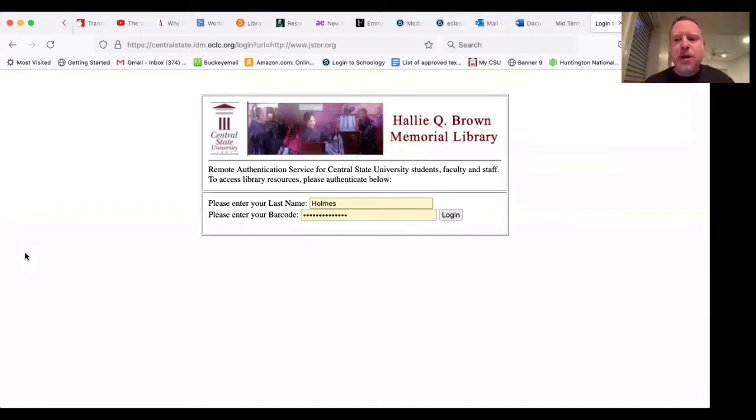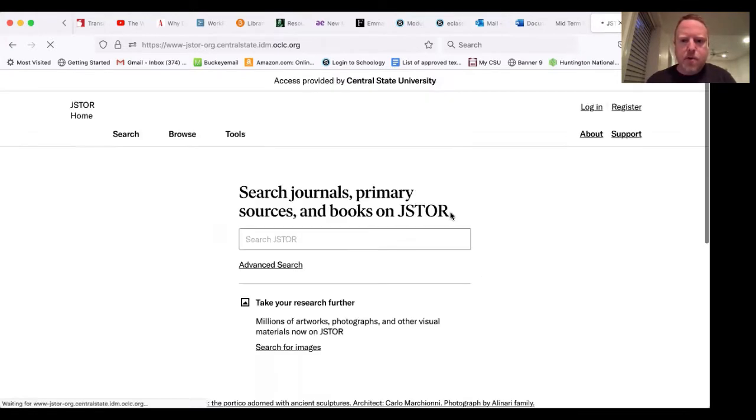It is really, really good for literature because it's got a lot of excellent top-tier journals for not just Shakespeare, but for any literary genre. And it gives you instant access to whatever you find with it, which is always really useful, especially in an online course, but even for any course in general. I think it's logging in here. Try one more time. Okay.